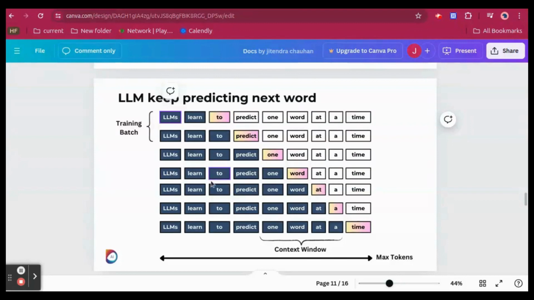Okay, so in this process there are a few interesting things you should notice. Number one: if you just keep the LLM going like this, how many tokens should it produce, and how do you control it? That is controlled by something called max tokens. Max tokens and max length, 2 parameters. What max tokens does is that it tells the LLM the maximum number of tokens it can produce, and before that it has to stop.